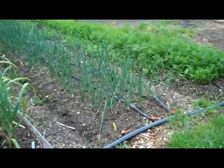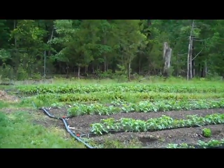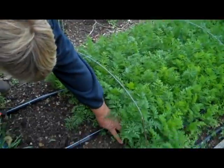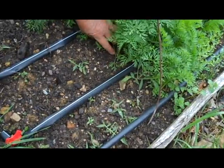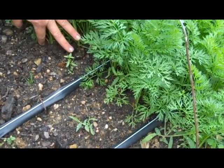Carrots, onions. Garlic, onions, potatoes, beets. Green beans will be in the bed. I saw one popping up the other day. There he is. Oh my God. They're beautiful. We sell a lot of carrots. I mean, a lot. You've seen them.